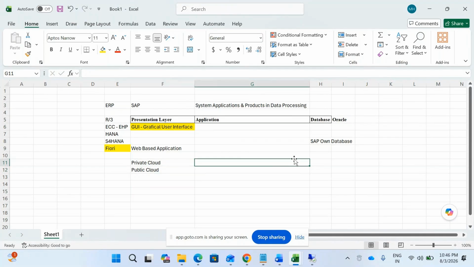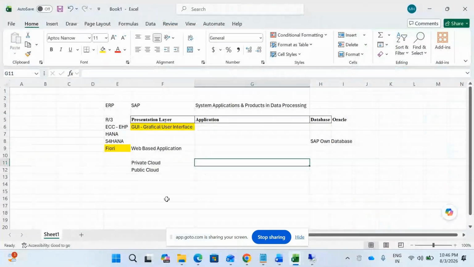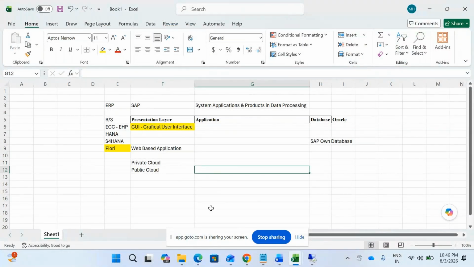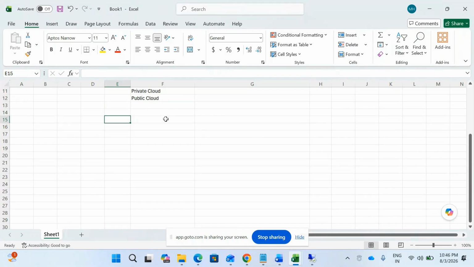Okay, you might come up with these terms. That is why it is always important to understand what these terms are, so that it would be easy for you to understand what actually the system is all about.